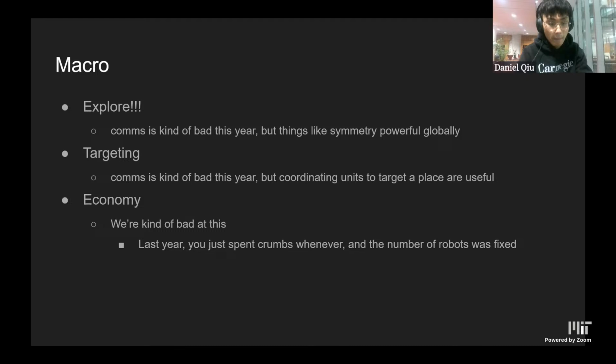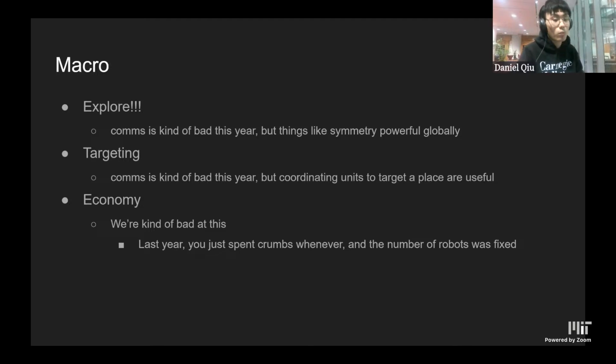So yeah, macro strategies, it's good to explore at the beginning, obviously. There's a way to calculate the map symmetry by just going in 2 different directions and then communicating what symmetry the map has.